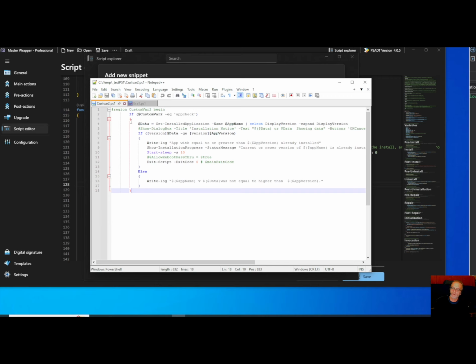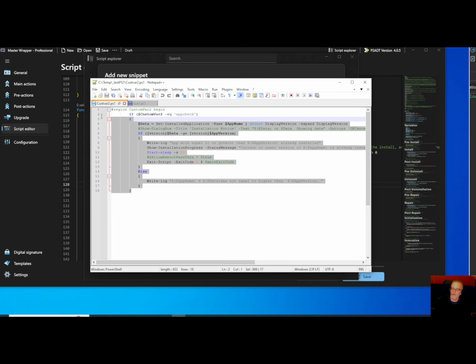So this one, if you run this from a command line, so if you do the deploy application exe, and you put a command in called app check, so you do custom var and it's app check. If it sees it, this is just for background. It will run this code, and I don't need this in every package, so this would be great to put in as a snippet. So when I do think that I might need this, this is what I can use.